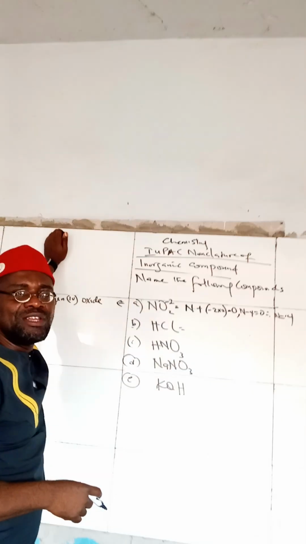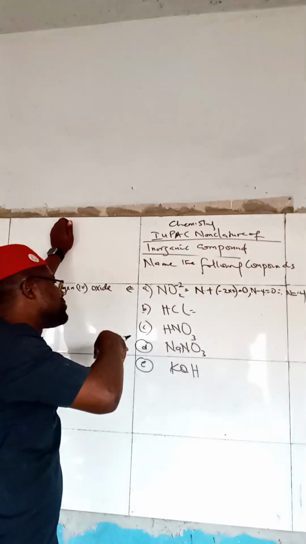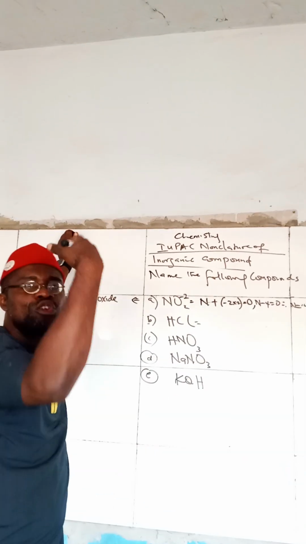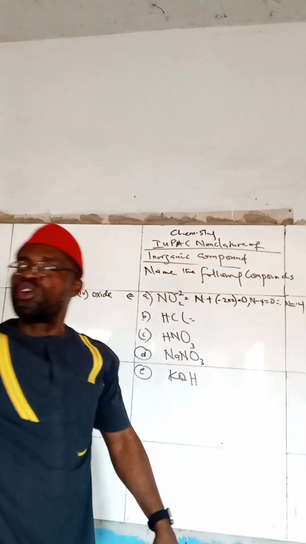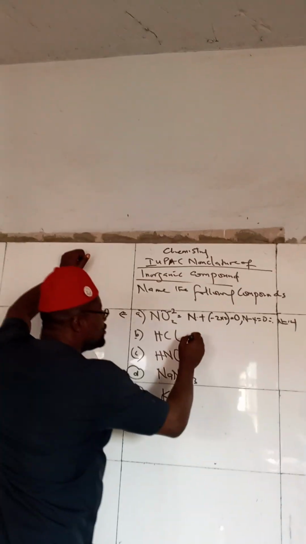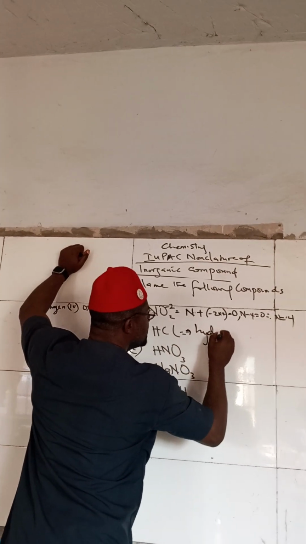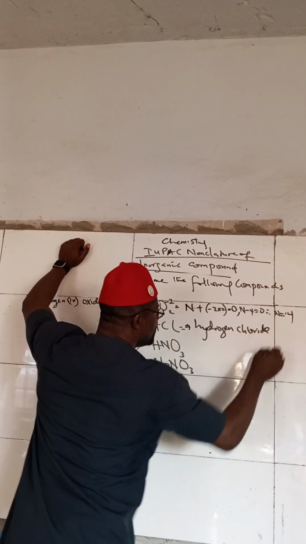Then the second one, you can see we have hydrogen and chlorine. There's actually nothing to do for the oxidation state because +1 -1 is 0. Hydrogen is +1, chlorine is -1, which is 0. So this is simply hydrogen chloride. You cannot say chlorine. You now say hydrogen chloride. The reason is because everything boils down to 0.